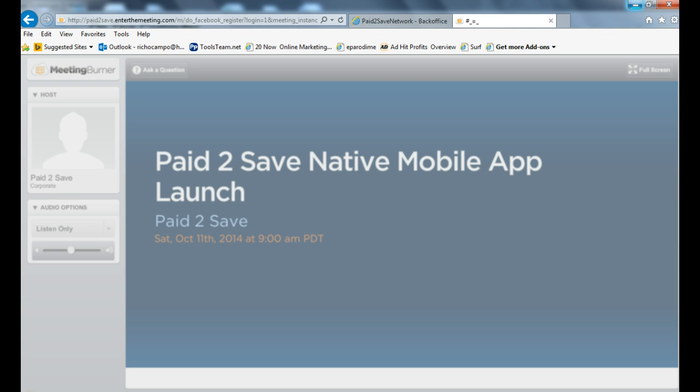Now, one other thing we changed in the native app is the first screen that you or any of your people that you send this out to are going to receive. There's going to be a screen that pops up. It's going to ask for the Referral ID, and that's going to be your ID number. When you go to download this new app from the Google Play Store, the Android version, it's going to ask you for the Referral ID.